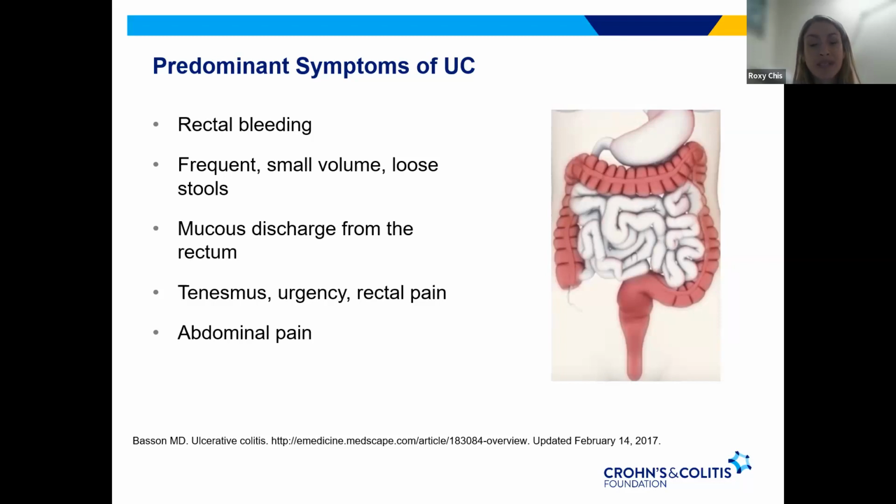When they have to go, patients with UC and rectal involvement really have to go. So there is a sense of urgency and running for the bathroom. And sometimes they'll get this rectal discomfort. And depending on the extent of inflammation, it can involve just the rectum, just the left side, or all the way to the right colon and then to the end. Depending on the extent of inflammation, they can get abdominal pain that's quite severe.